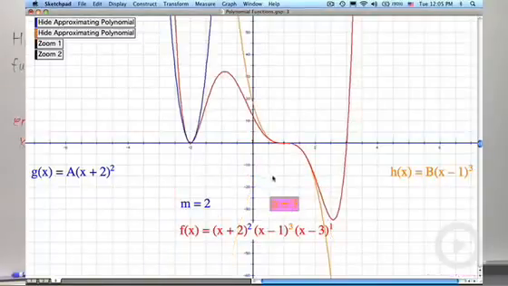So what do you learn from this? The bottom line is when you have a repeated factor like (x + 2)^2 or (x - 1)^3, the graph of the function is going to behave like a quadratic near a square factor, and it's going to behave like a cubic near a factor that's cubed. So here's your cubic behavior, here's your quadratic. Just remember the shape of y = x^3, and remember the shape of y = x^2, and that'll tell you how the function behaves near that intercept.